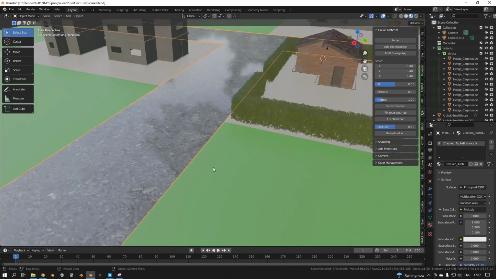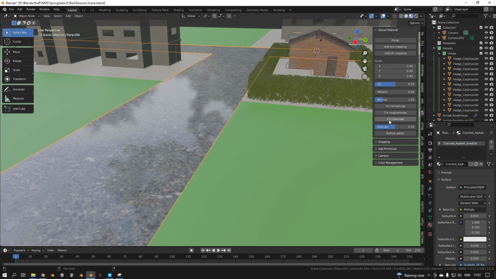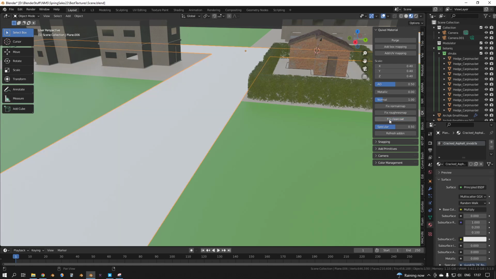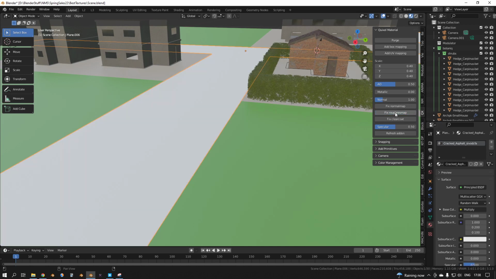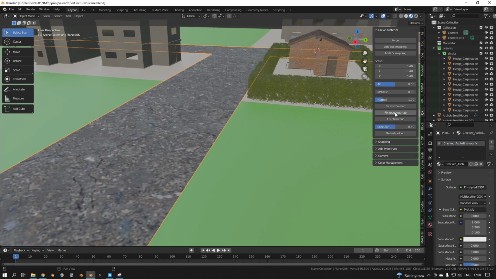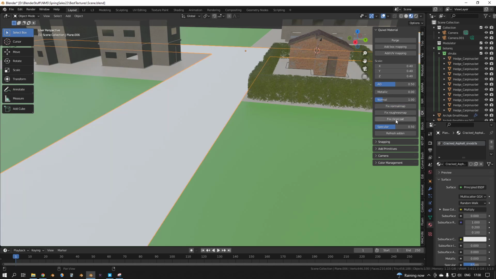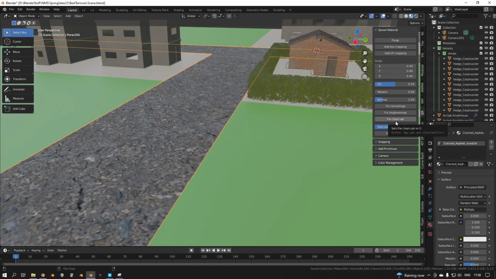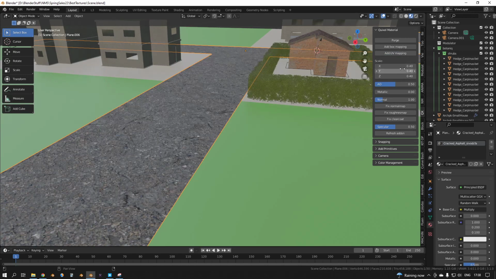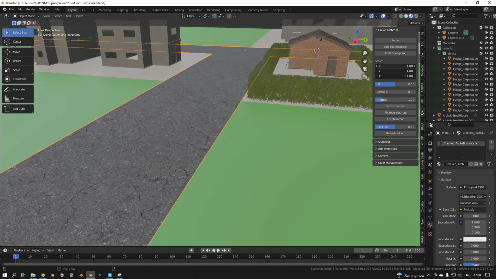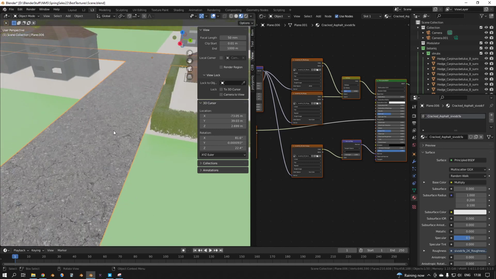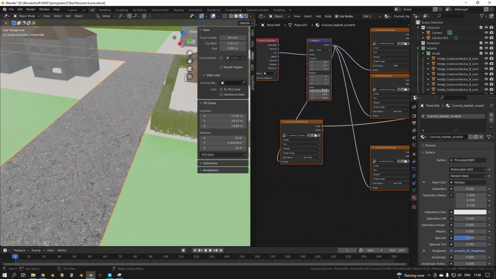So I fixed the normal map. Let's go a little bit closer. Let's fix the clear coat. They turn on clear coat. We don't want that. And then fix the roughness map, and then fix the normal map. I add UV mapping, and then I scale it up all the way up like that. I go back over here and I see I want to scale it up a little bit more.